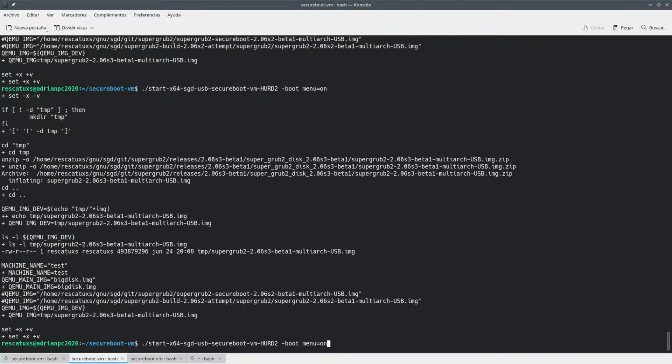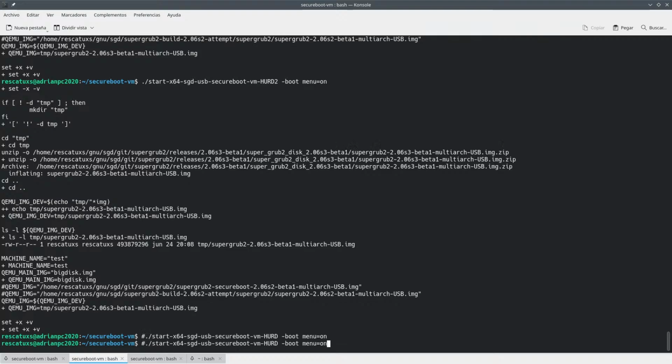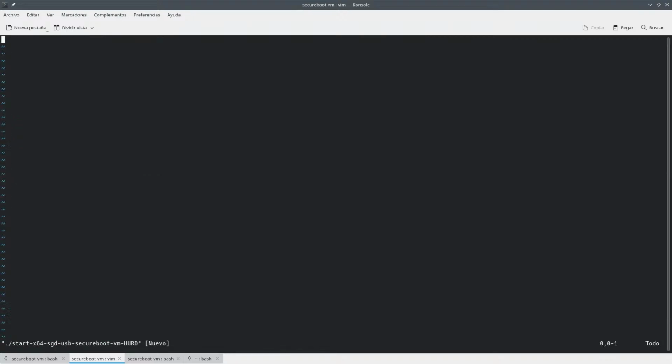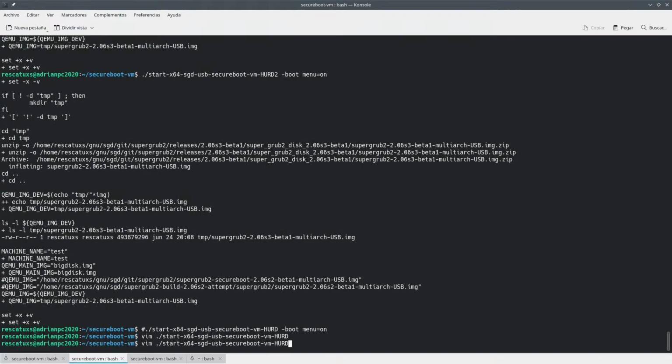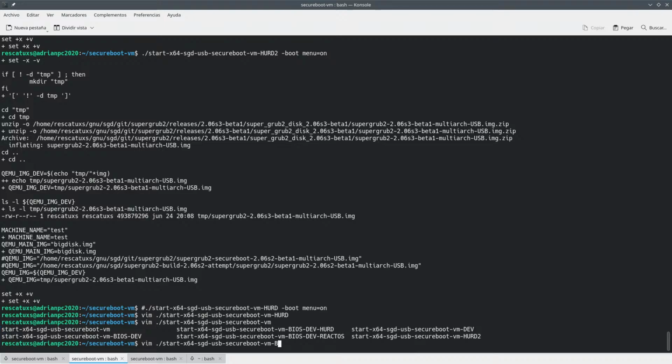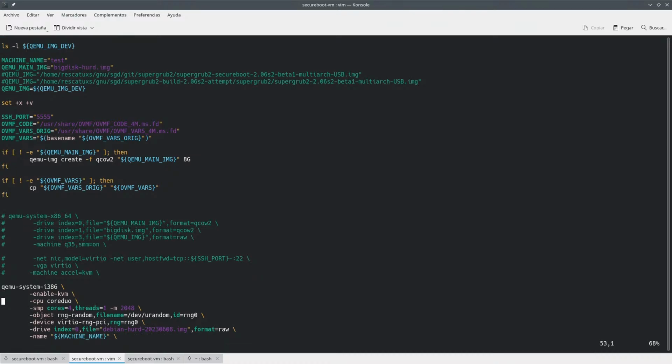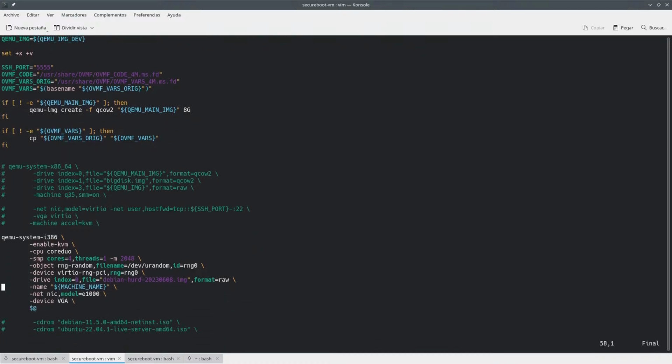Okay, so I want to load this one here because it can boot Hurd, but I'm not sure that it has the... wait a moment. Okay, so BIOS dev Hurd. I'm not sure this has Super Grub2 Disk on it, but now we are going to add it.